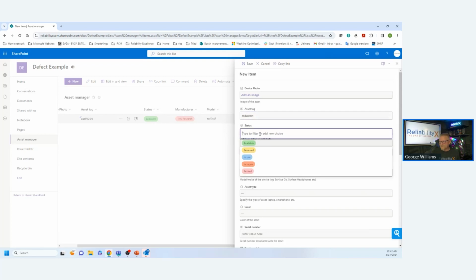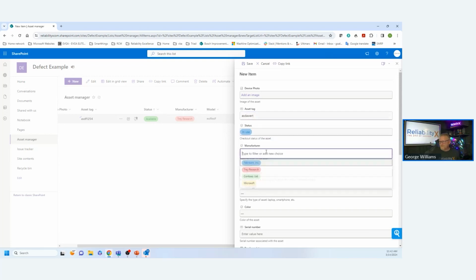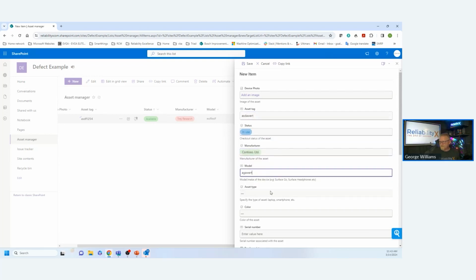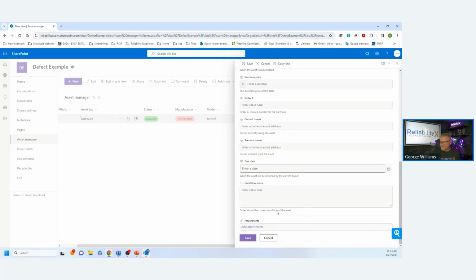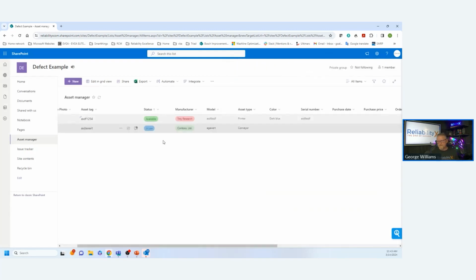Let's see if it's there now. In use, manufacturer, fake model number, conveyor. Yay, it just took a second to update somehow. All right, so now I hit save. So I've got a list of two assets that exist, and we have modified a choice column to accept a conveyor. All right, we've got to move along.